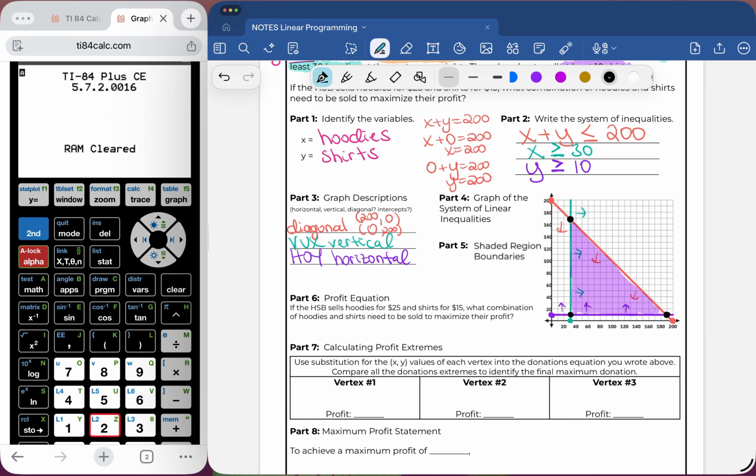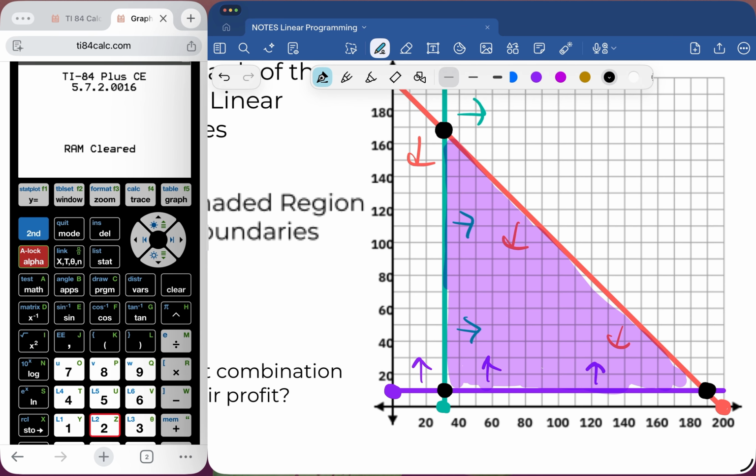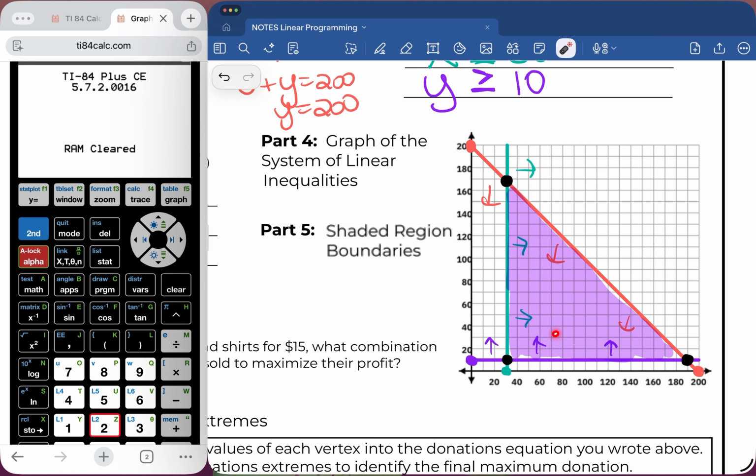Okay, so those are going to be those possibilities for our combinations, because inside this shaded region I have an unlimited amount of possibilities, right? I could have this point right here where I have 40 hoodies and 20 shirts, or I can have 50 hoodies and 30 shirts, or I can have 55 and all these different possibilities, right? Everything in here, every part in here, is a different combination. But there's only certain ones that are actually going to provide the maximum. And that comes from the very ends that we call the vertices.